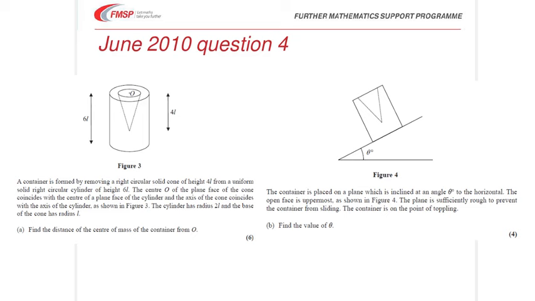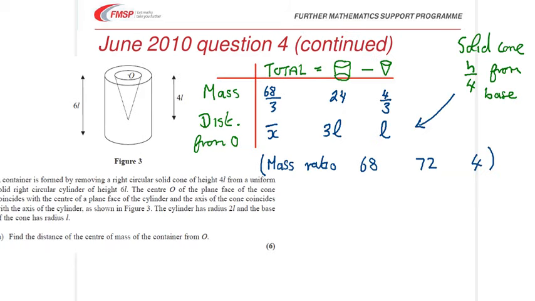And I've done that on the next page already to save time on the video. You can verify these masses and distances yourself. What you need here is to look up if you don't already know it, and I don't expect you to have learnt it. The centre of mass of a solid cone is h over 4 from the base. That's in your formula book. So in this case, it's a distance of a quarter of 4L from the base, which is a distance of L. And that's in the table here.